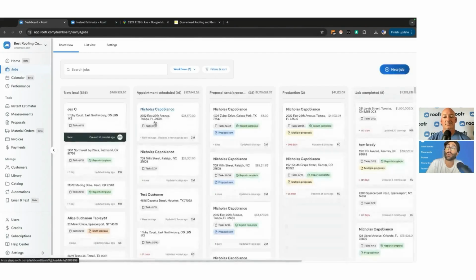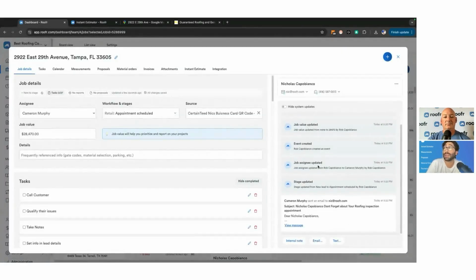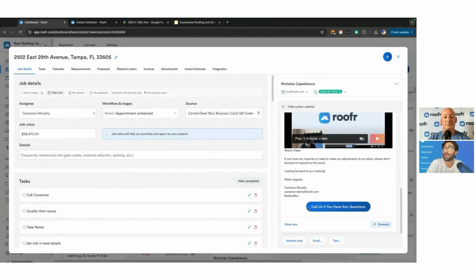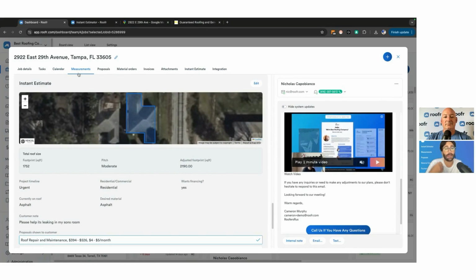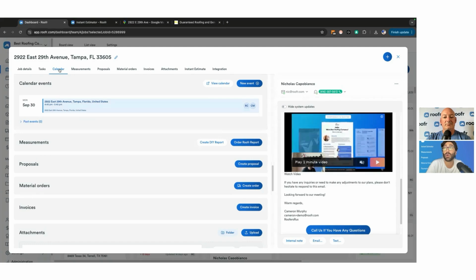And what's really cool is our automations are going to send out that email with the date and time built in. And what we like, Pete, is a nice little video of that person's face, 1 minute or less, to talk about what you can do for that. So we went from a lead created with a customer, all that stuff built in, the instant estimator where we can match urgency from the customer with our urgency with helping them, separating ourselves from the competition and price conditioning them with the quote, and booking an appointment directly in your CRM.